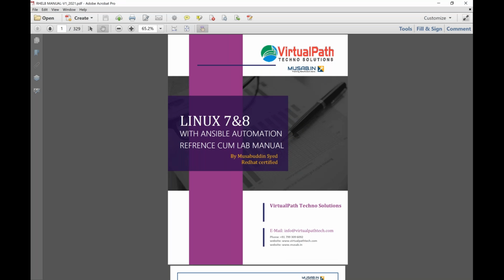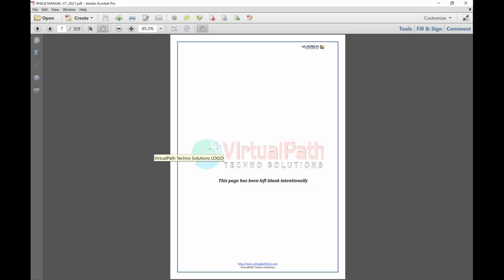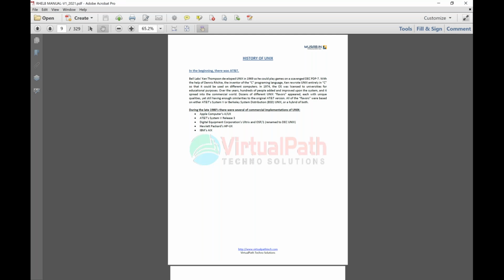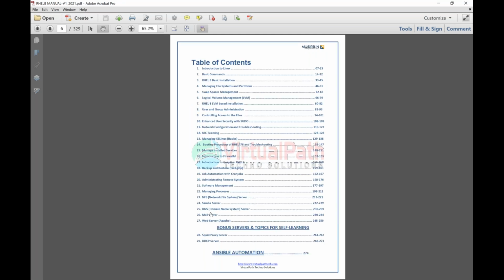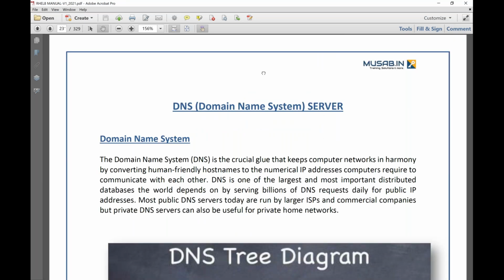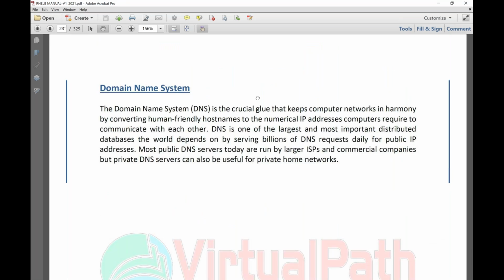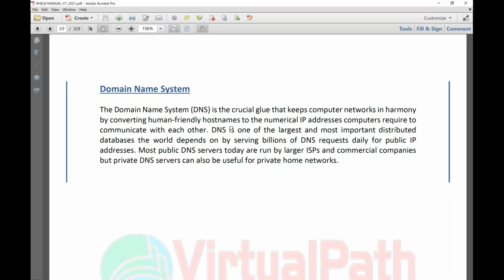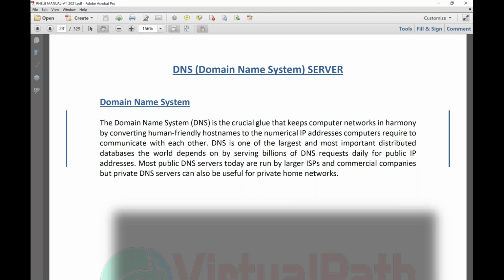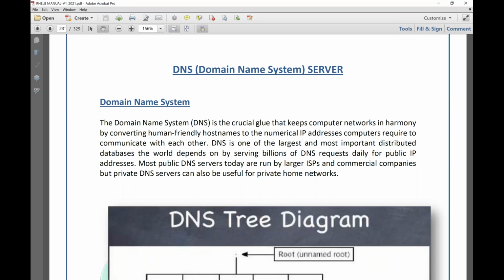So let's see our next server, a very important server that is the DNS server. DNS actually stands for Domain Name System Server.